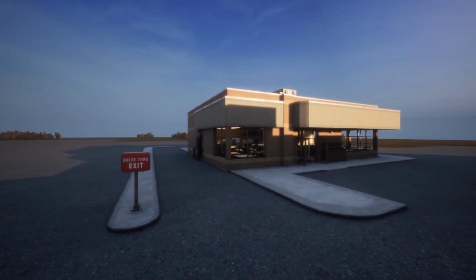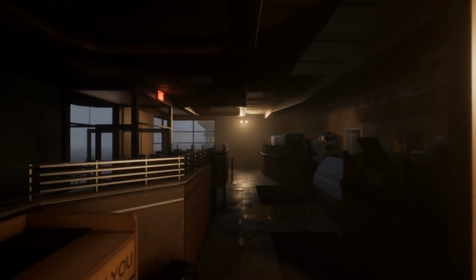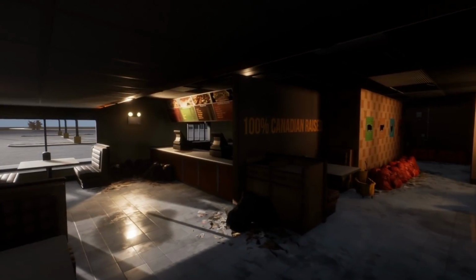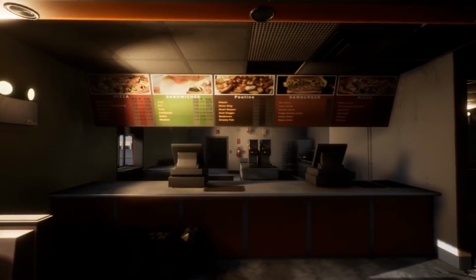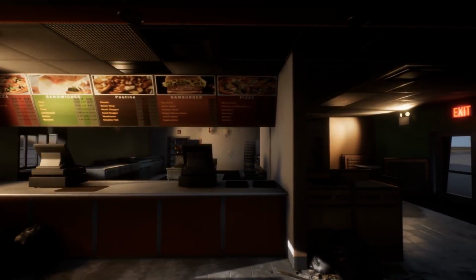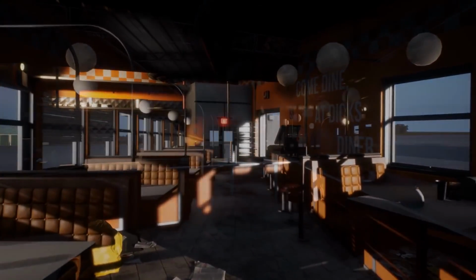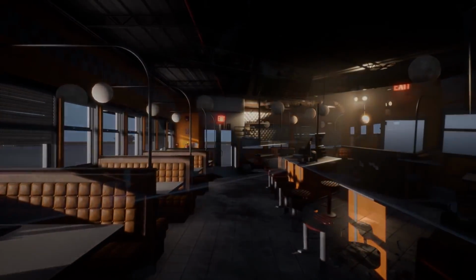Jimmy's, a casual place for cheap coffee and donuts. Our Canadian friends will feel right at home here. Winslow's family-friendly burger chain, a great fixer-upper with a massive kitchen, perfect for a small group of survivors. Size does matter. Dick's Diner. All three variations of this burger chain are now ready to be occupied by survivors.